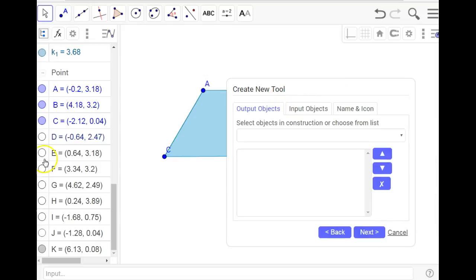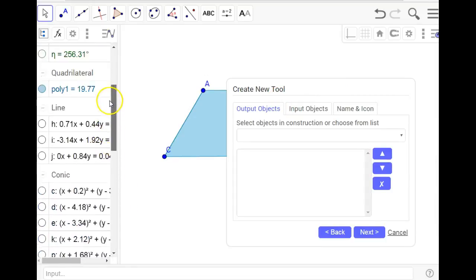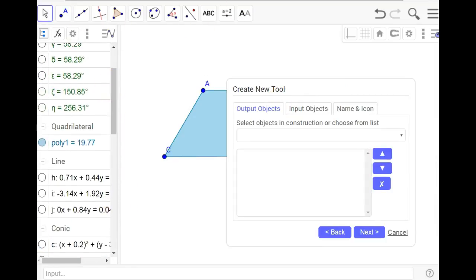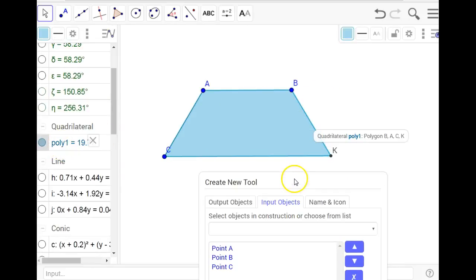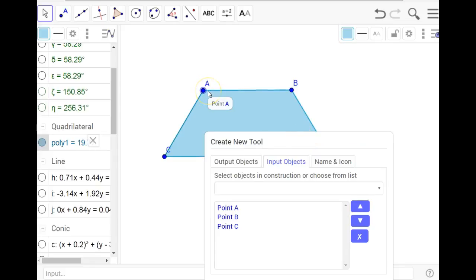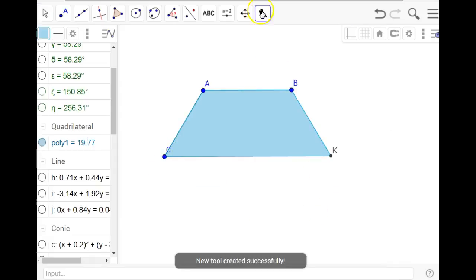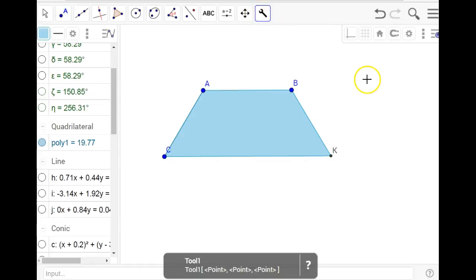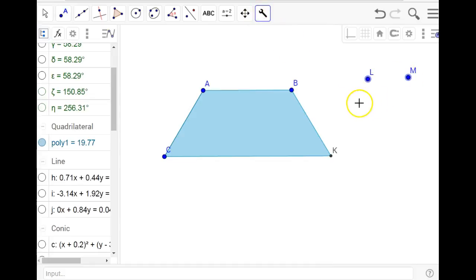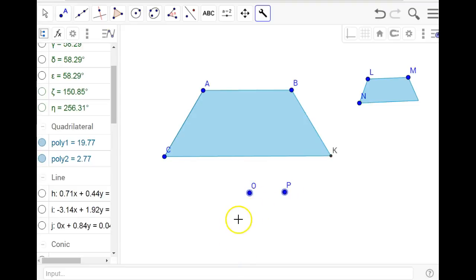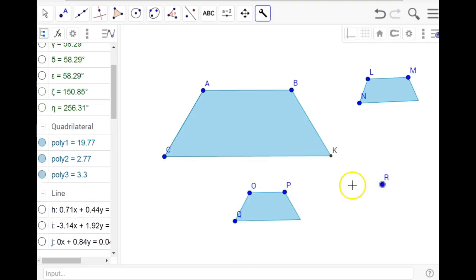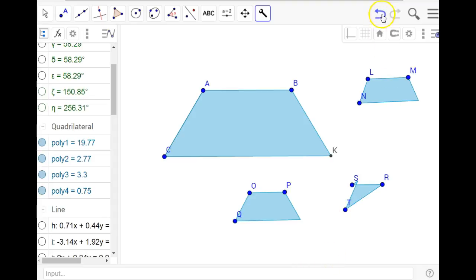My output I want, in this case, you don't have to do this, but I'm just showing you how to do it because I just want to give you more information of how this was done. Poly 1. My input tool, I'm just going to have point A, B, C, but notice it's this point, vertex, this point, this, and then that, okay? All right, and next, I'm just going to call it tool 1 and finish. Now watch this. I'm going to click down, A, B, and C. Woohoo, this is really fun. What if I did it the opposite direction? Oh, it makes it all crazy, doesn't it?